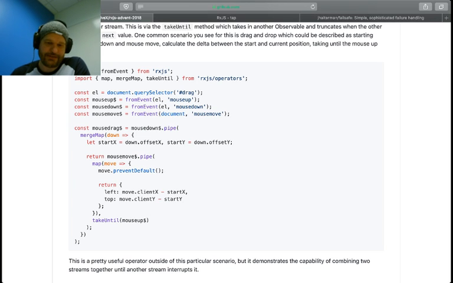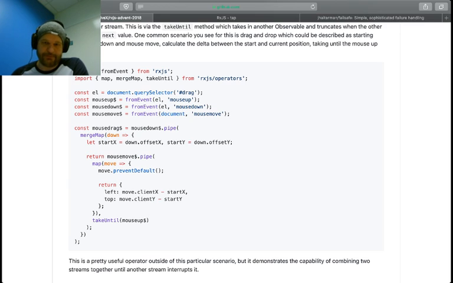Next, what we do is we take the mouse movements. So we're basically saying, okay, merge map, remember, is mapping then merging together. And since these are synchronous-ish, there's no real worry about out-of-order values as opposed to our AJAX requests or anything like that. It's perfectly good to use merge map here, and then we'll say merge map and taking the mouse movements.